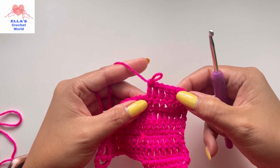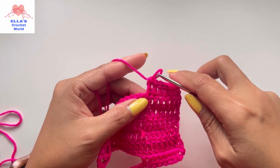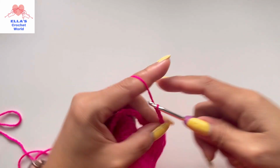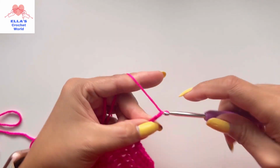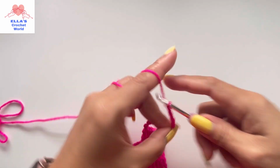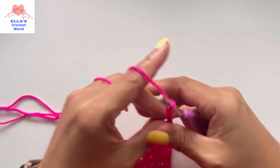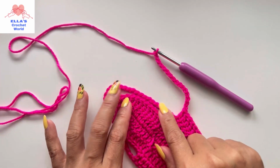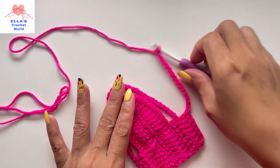So we have 1, 2, 3, 4, 5, 6, 7, and here we're going to chain 16. Okay, so in the previous row we chain 14, and then now here we chain 16.